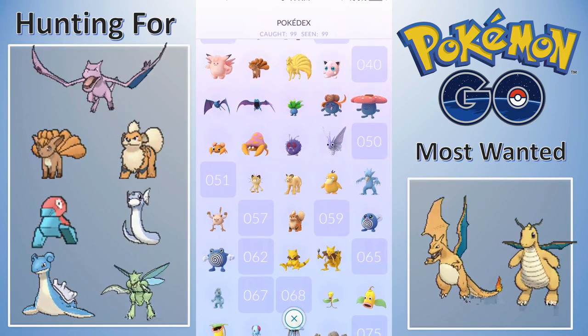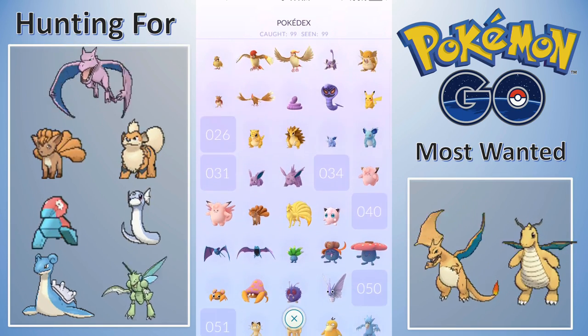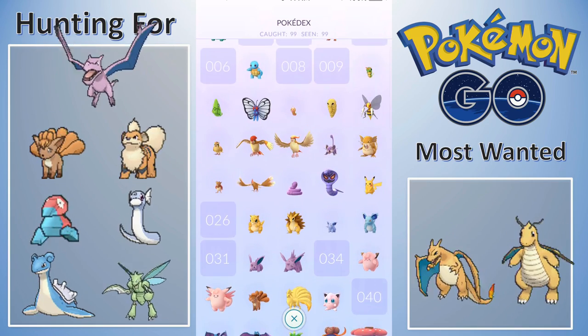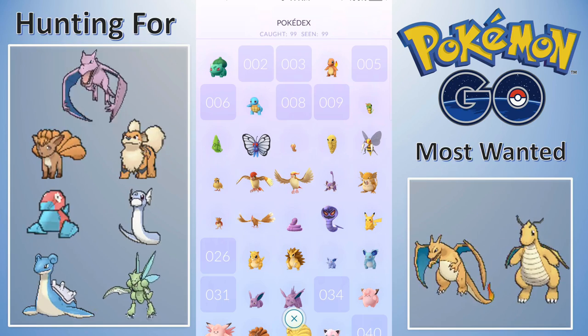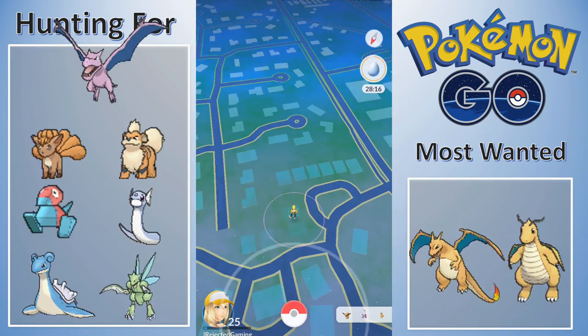We're extremely close to Poliwrath. We're extremely close to Nidoqueen and Nidoking. I could get a Charmeleon, and I am really close to being able to get a Wartortle, but I don't really see the point of that.